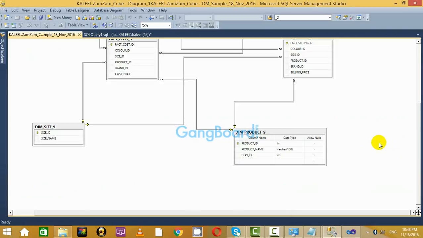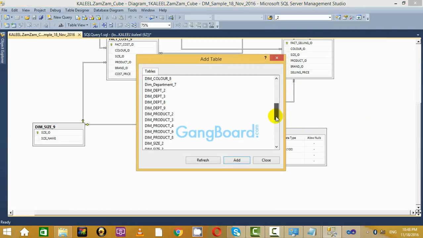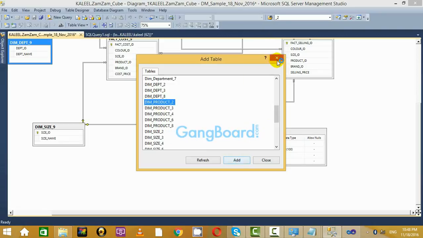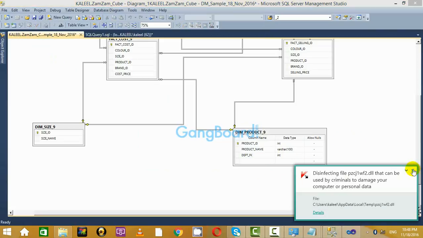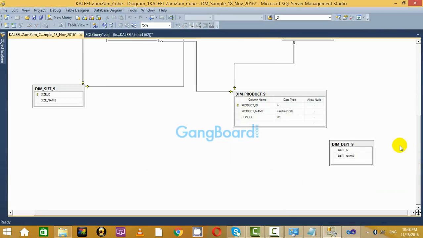Options here, like I need to add my thing to here. So add a table, and I'm adding that department_9. So it should be added. I'm making it here at this place, so I can easily connect my foreign key and primary key relationship.